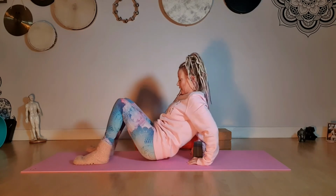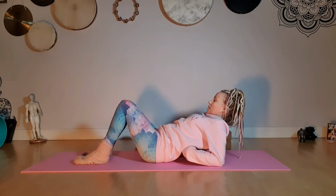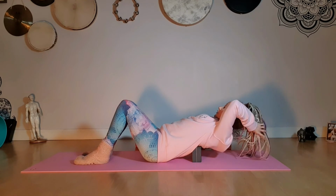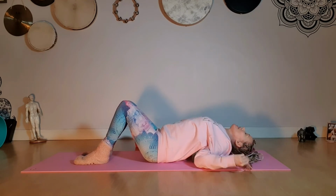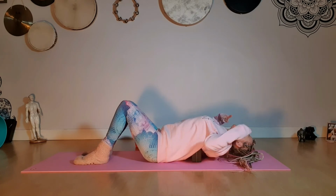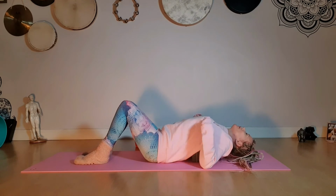I'll show you now. We're going to place this block right underneath the shoulder blades, and then I can bring the shoulders to the floor here. And if your head can reach the floor, great. And if you need a cushion, you can place it here too. Just make sure that the head is not higher than the heart, as we're looking for this beautiful heart opener here.